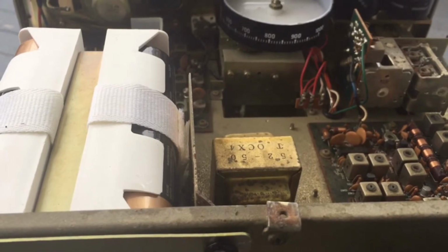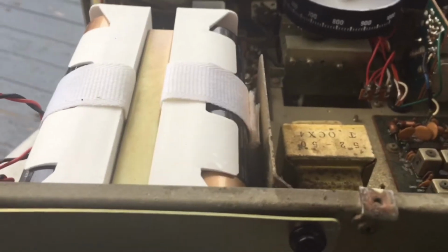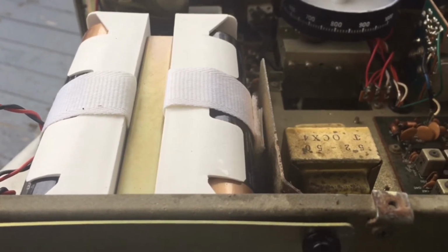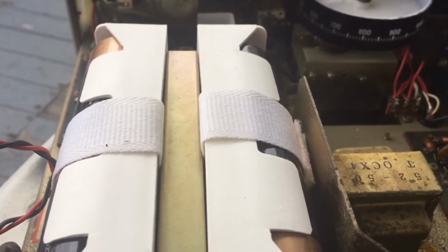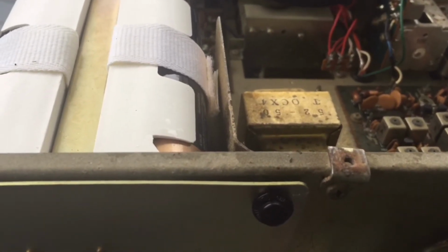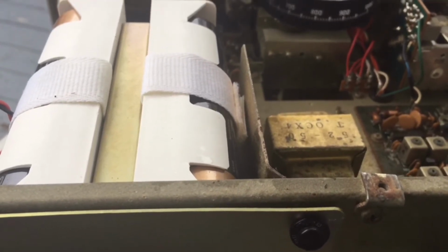So next thing, we'll pop the hood. There was a little corrosion on the chassis, but not where you would think it would be indicative of leaking batteries. It was down near this circuit board, so I sprayed some penetrating oil, let it sit, and then I took an old toothbrush and just scraped it down. So it should be okay for a while. Electronically, I'm not seeing any bulging or split capacitors. This thing, like many FRG-7s, looks like a survivor. So next thing, we're going to take off the handle and the rubber feet off of the case and see if we can scrape it down.